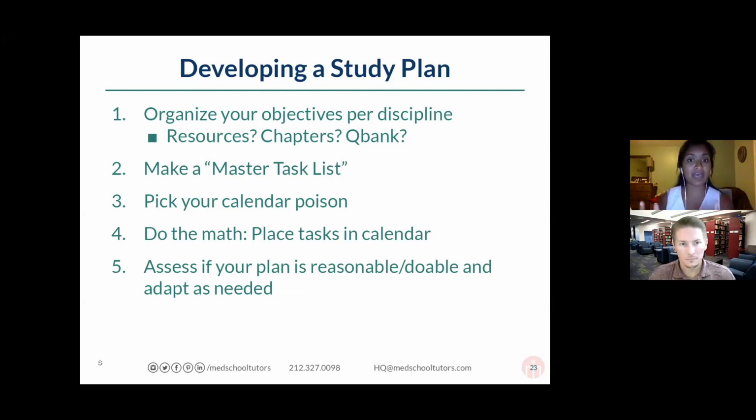And so part of that is A, figuring out when you're taking the exam, and B, figuring out how much you have to fit. So just doing the math of how long is it going to take you to review neurology, and how long do you need to spend on each of those things. And, you know, as you go along, you find that might change. So you might think you need a whole week to spend on just strokes and brain anatomy, but you might only need 4 days. And so really adapting your schedule. And if you need more time, you need more time.